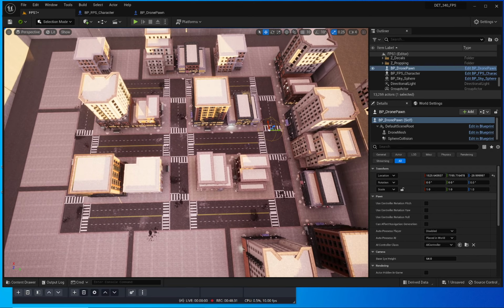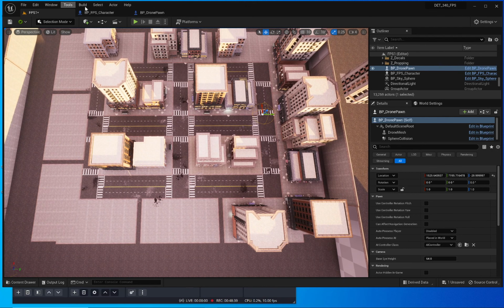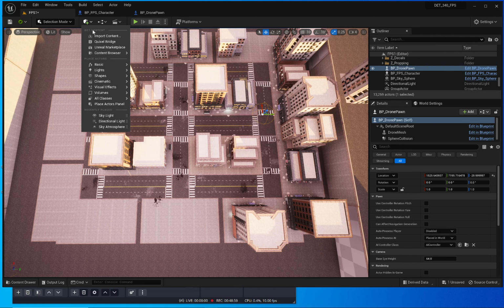That looks pretty good. And let's add the nav mesh to our level. So we need to add a nav mesh bounds volume. Where's that at?